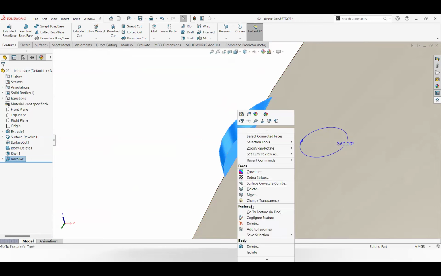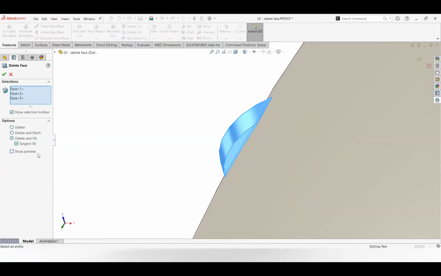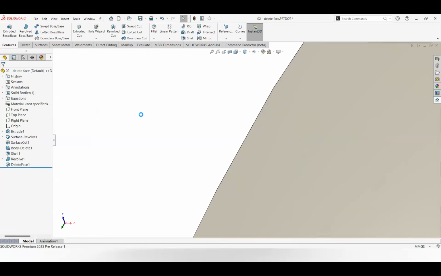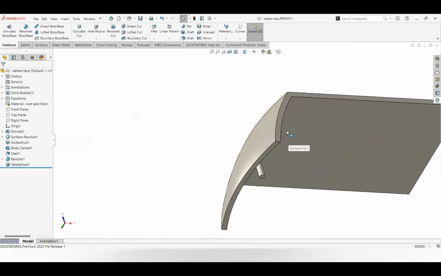I'm going to expand that and just go to, oh, no, there it is. Sorry, I need my glasses for distance, but up close they kill me. So I'm going to take them off. And there are several options, but we're going to first focus on just delete and patch. What it does is it looks at the surrounding faces, and if it can just make them continuous, it's done.